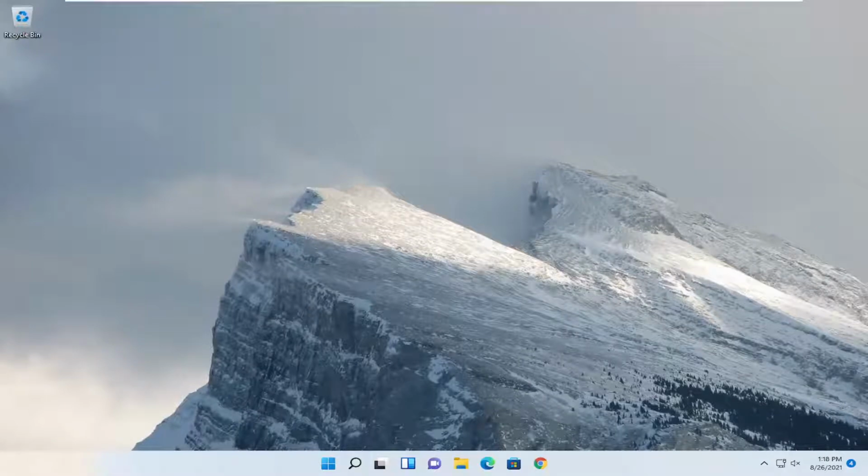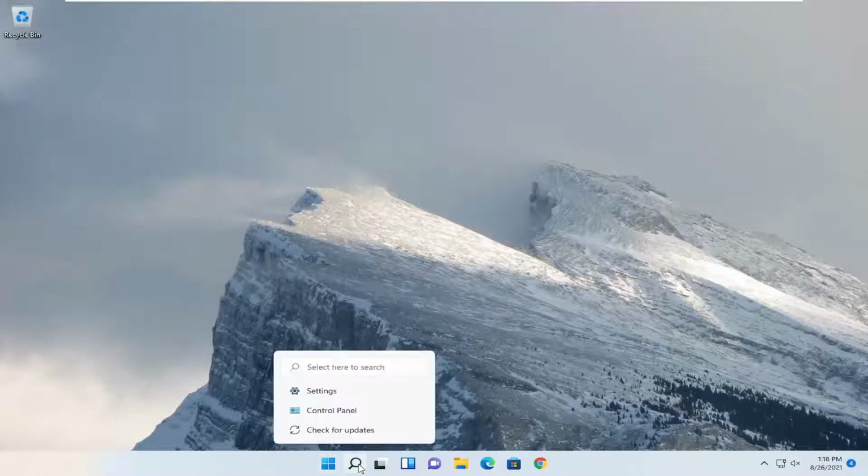In today's tutorial, I'm going to show you guys how to resolve the file system error code -214-721-9196 when attempting to open up the Windows Photo app on your Windows 11 computer. Hopefully it'll be a pretty straightforward process, guys, and without further ado, let's go ahead and jump straight into it.